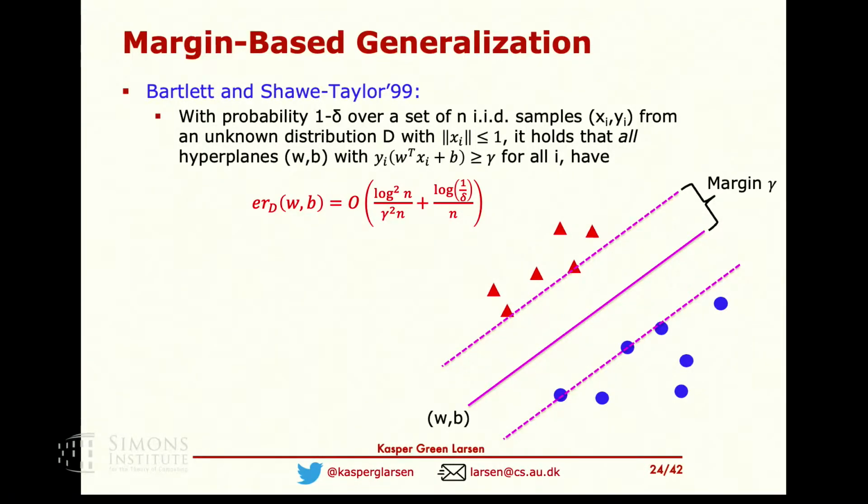Okay. And I guess this 1 minus delta has to be there. You could imagine an example: if you're super unlucky, maybe you just get copies of the same training point. If it's n IID samples, you can somehow be unlucky and get an unfavorable data set. So there has to be some dependency on delta. There has to be some chance it fails.